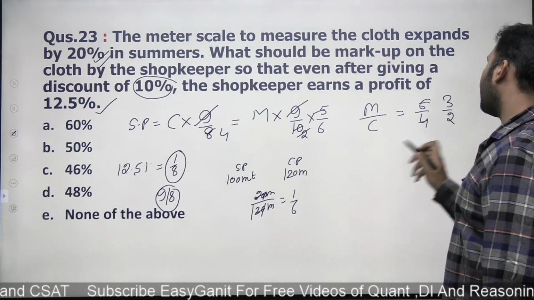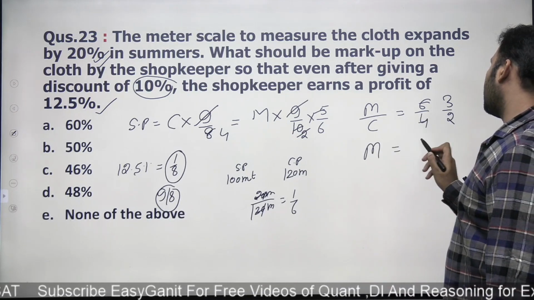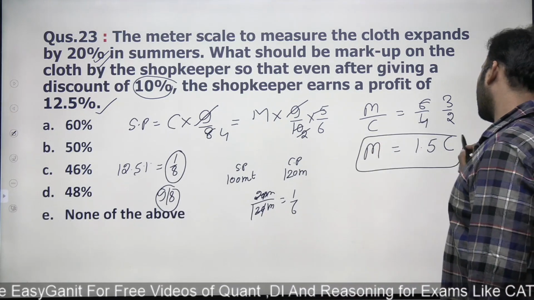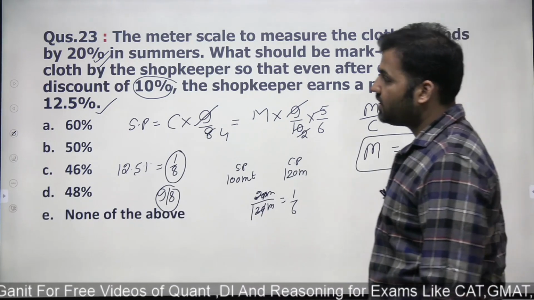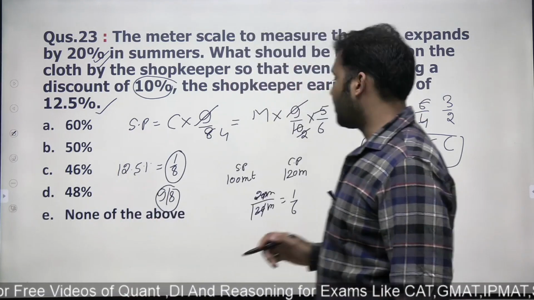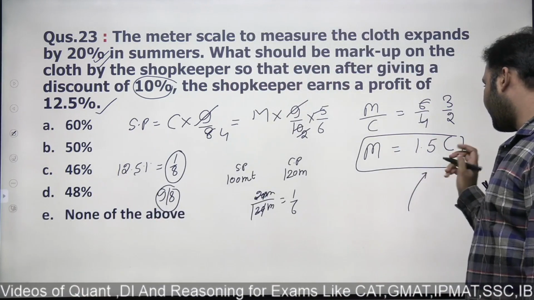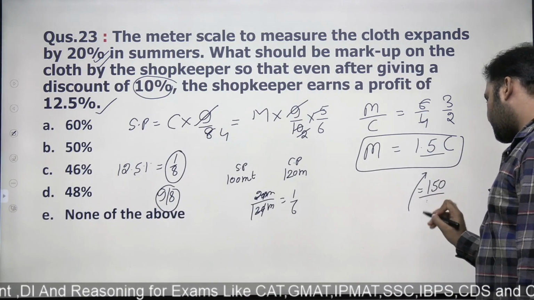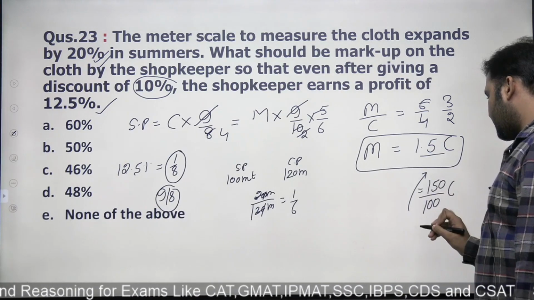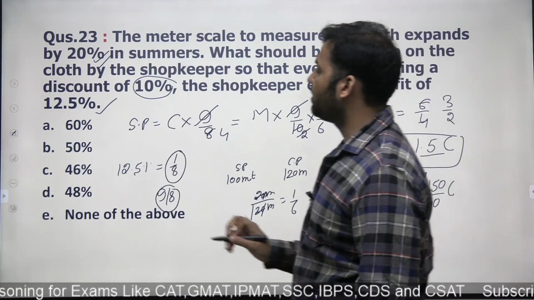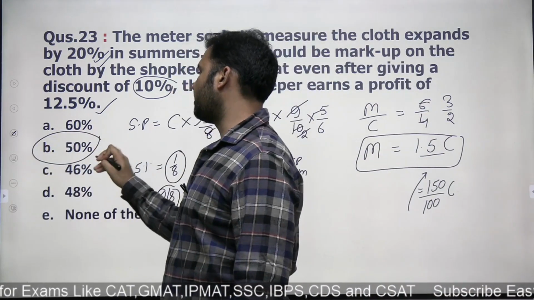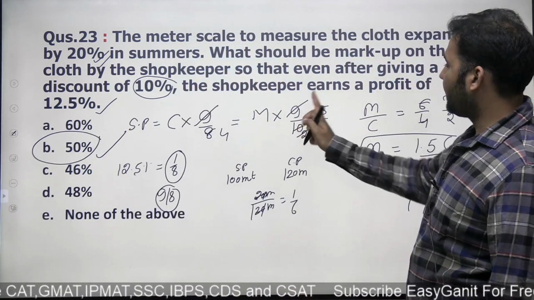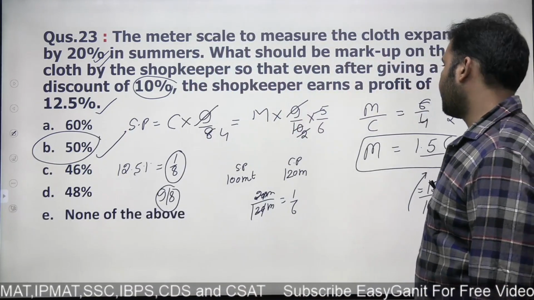Now when I say that mark price is 1.5 times of cost price. अगर मेरा mark price cost का 1.5 है, what is the profit percentage? What is the markup? Sorry, profit percentage नहीं. Mark price is 1.5 times of C. That means it is 150% of C. So अगर mark price 150% है cost price का, that means जो markup है वो कितने का है? 50%. P is the correct answer of the question, right? So multiplying factor से आप question को कर सकते हो, right? बहुत easily.